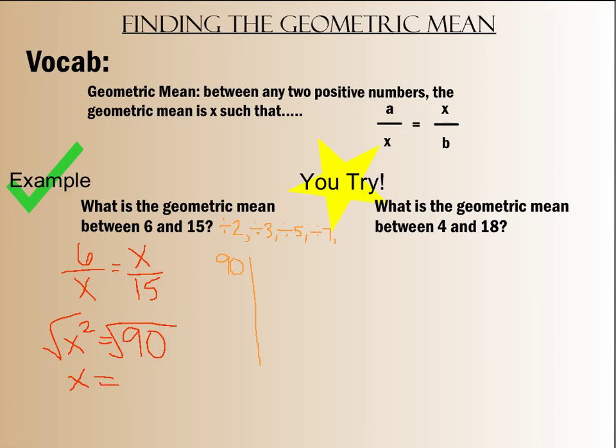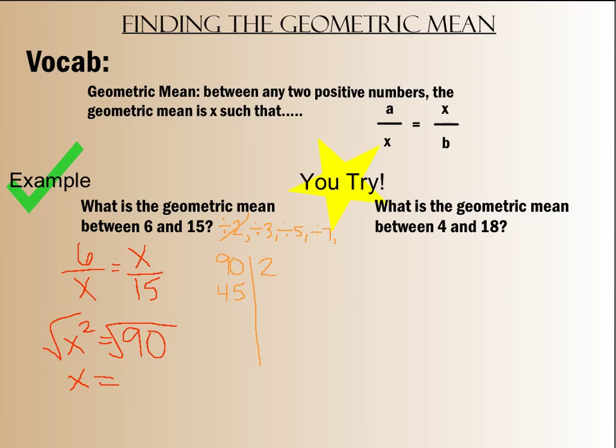Okay. So let's start with this one. 90. Is it divisible by 2? Yes, it is. So what I do is I write a 2 on the right, so I remember that's what I divided by, and then I divide. 90 divided by 2 is 45. Okay, again, I ask myself, is 45 divisible by 2? No, it's not. So because now it's not divisible by 2, I'm done dividing by 2.